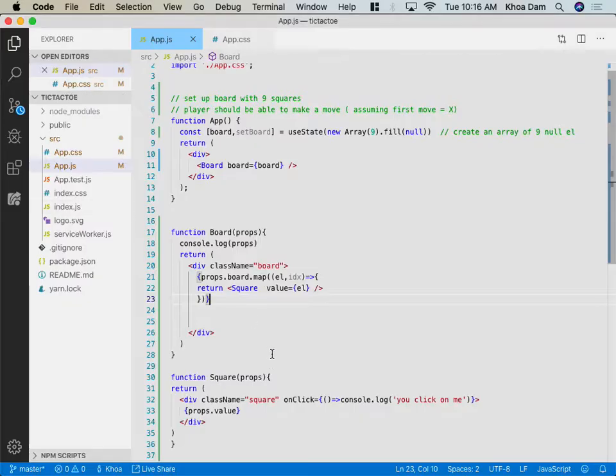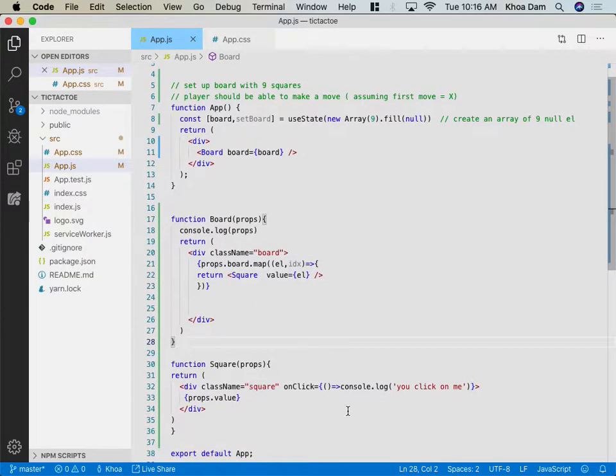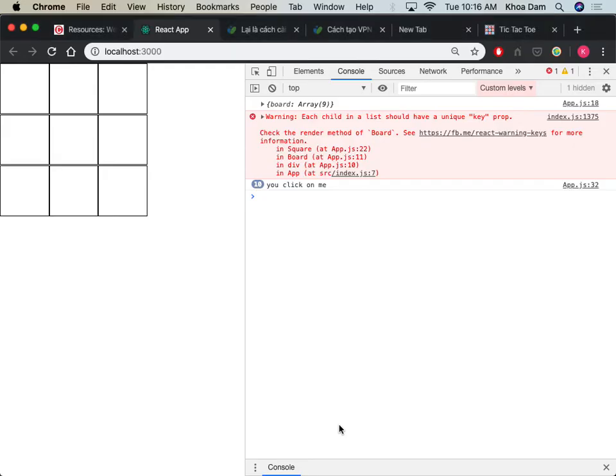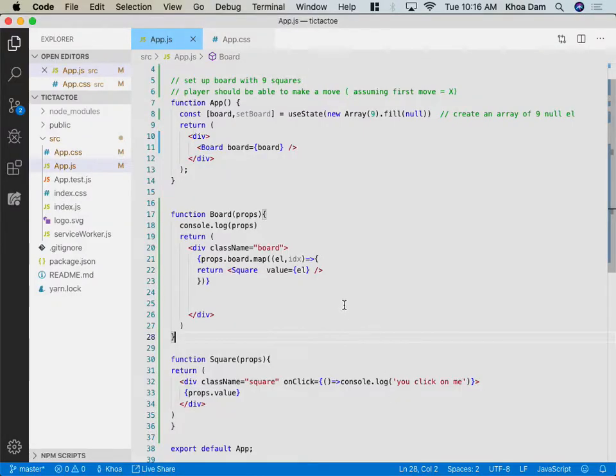Good. Now, can we figure out which square we click? Yeah, that's probably the next step. Which square did we click? Can someone help us do that? You need to pass the index to your squares. Nice. That's exactly what we need to do.